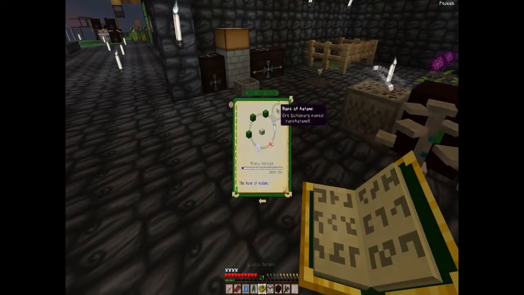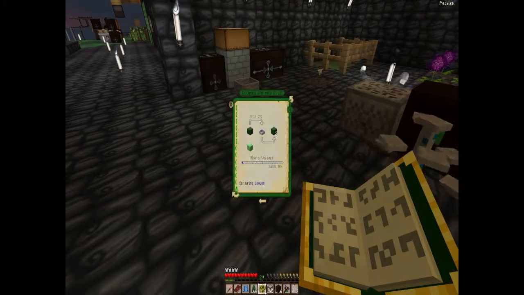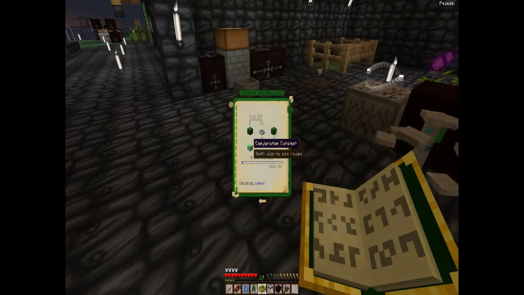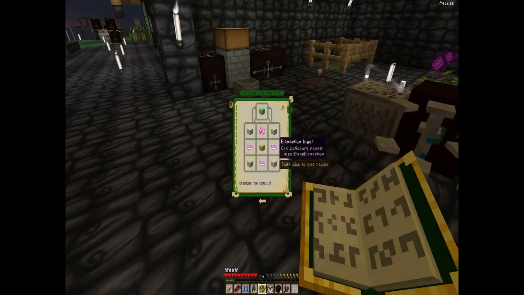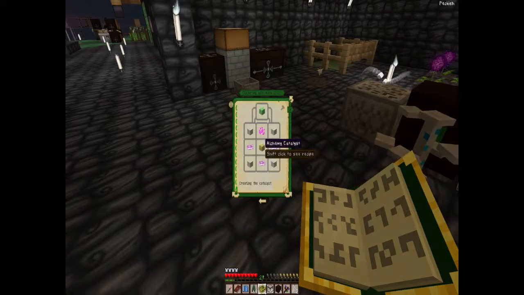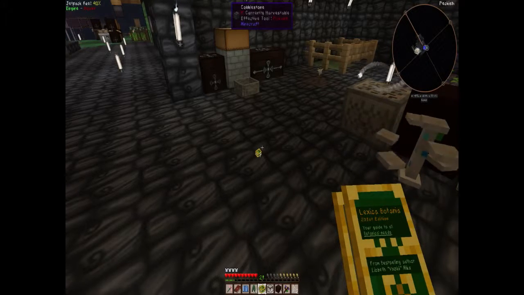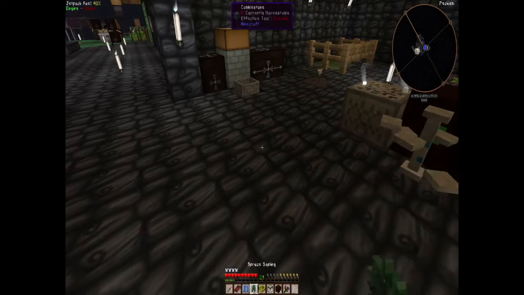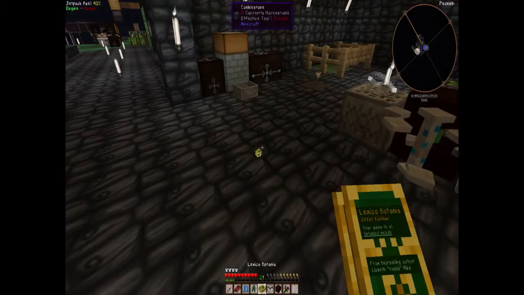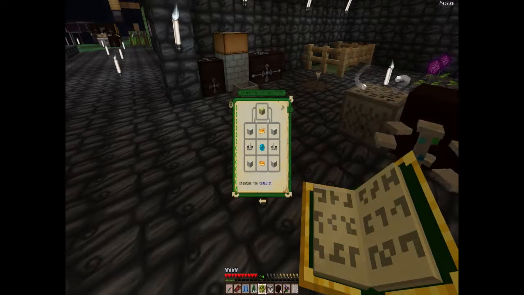If we look in here, to make the Rune of Autumn we need oak leaves. And the only way to get oak leaves is the Conjuration Catalyst. So with that, we're going to need Elementium and the Alchemy Catalyst. Or what we can do is get the saplings, and we can use that making the alchemy one. So we're going to need 2 brewing stands.